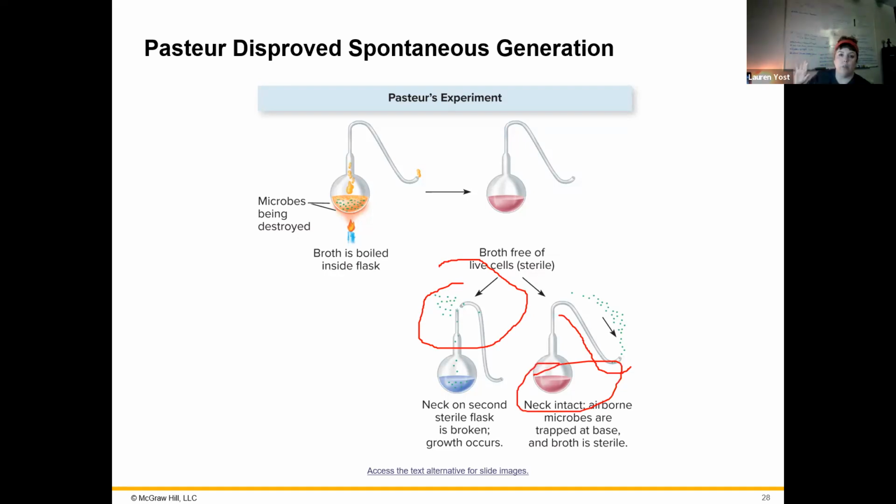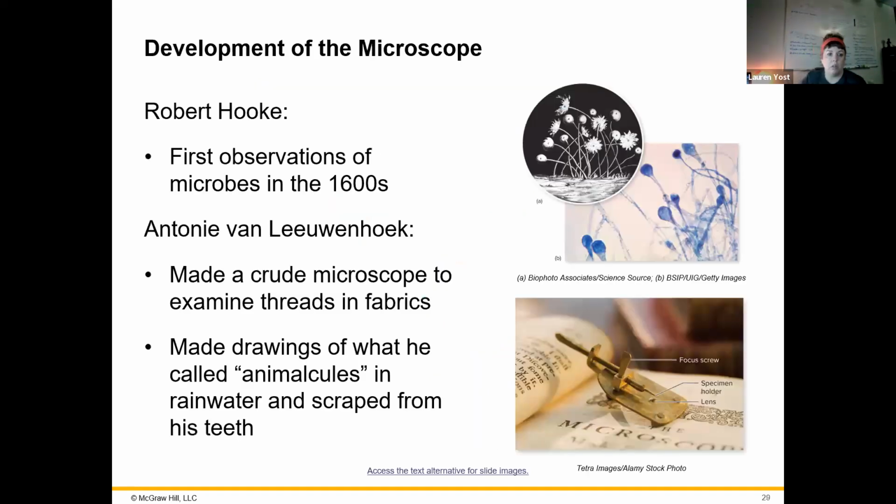And so, that's how he proved that no, spontaneous generation is not a thing. There are actual living cells in here. Something is alive and can be sterilized and gotten rid of. Because we can keep something, if you had something that you sterilized, it makes sense to us because you're looking at that like, well, duh, it was sterile and then you kept it sterile, so it stays sterile. If it's spontaneous generation, that wouldn't help you. They would just spontaneously generate because spontaneous generation.